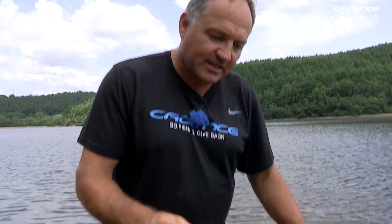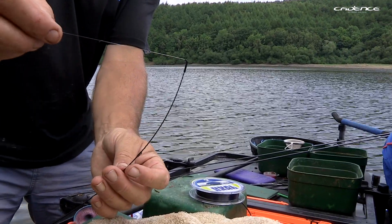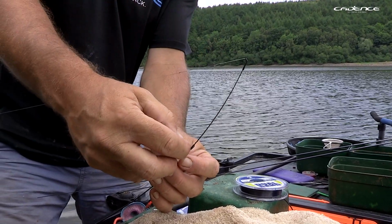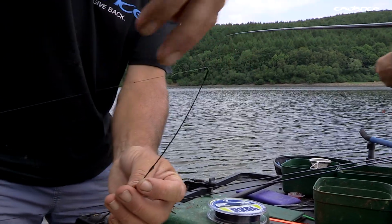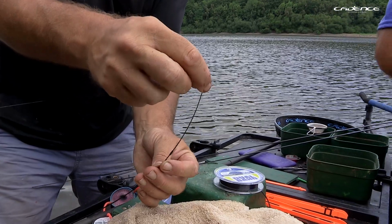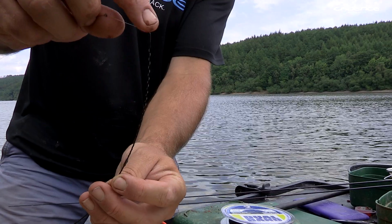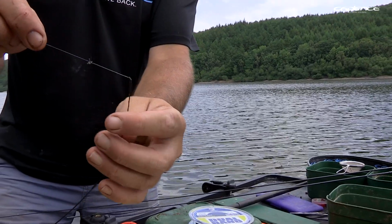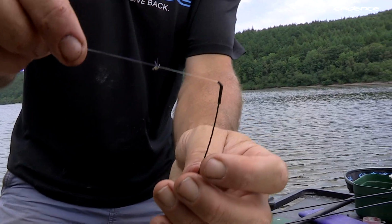I quite like how Paul has connected his rig to the tip. There are obviously different ways of doing it, and Paul's used 2 bits of silicone. He's tied the line behind the back one and then twisted it around the tip, and then he's got another section of silicone fixing that in place with a little bit overlapping just to prevent tangles. But what I really like about what Paul's done is, I think you've used some 15-pound line, Paul? Yeah, anywhere between 10 and 15 pounds is ideal for that, James.